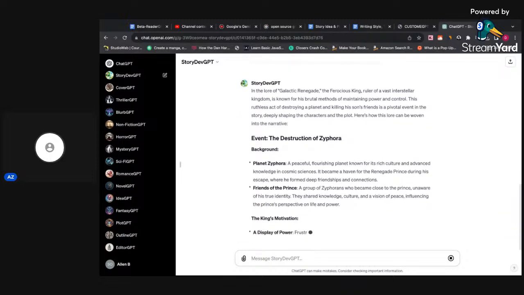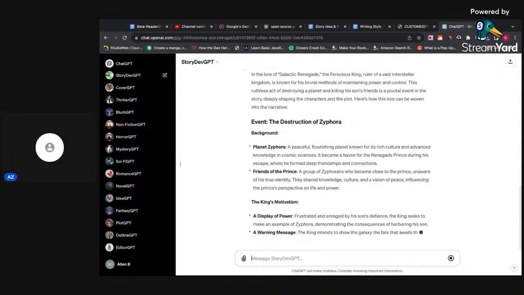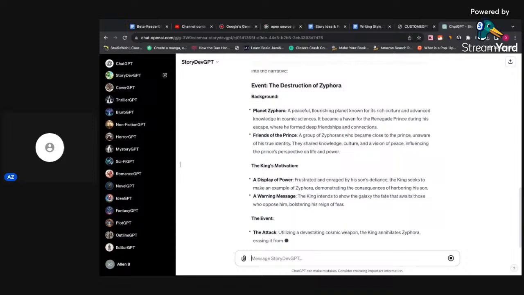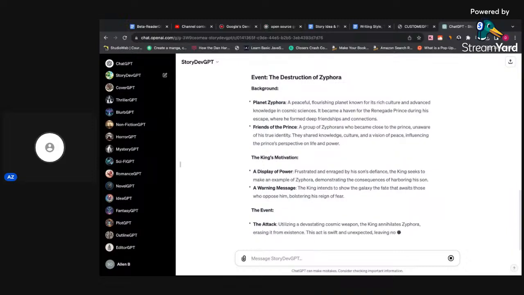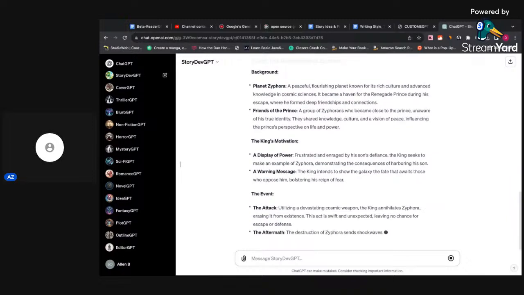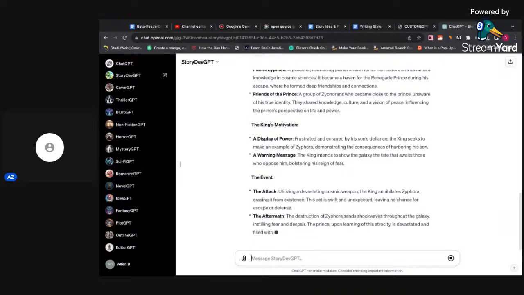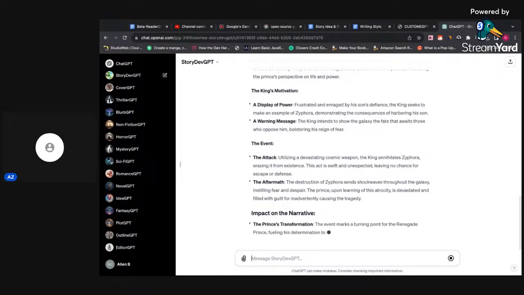So now it's creating lore around this event. We have the planet's name. We have friends of the prince, the king's motivation, the actual event, and the impact on the narrative.